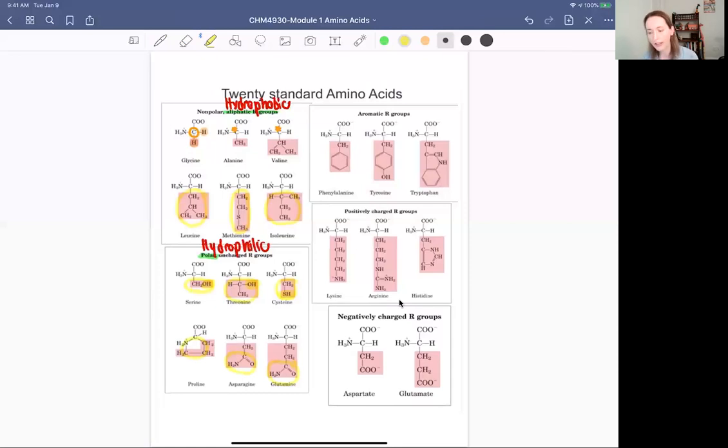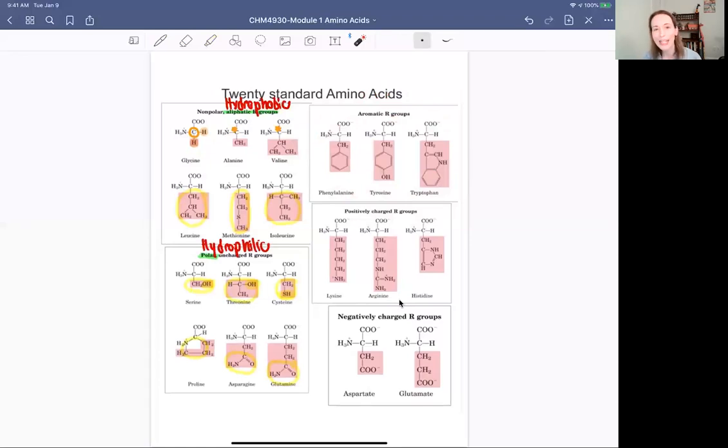We can also break this down into some other categories like aromatic amino acids, due to the fact that they have an aromatic R group present there. And that aromatic R group, the fact that the aromatic ring is planar due to the sp2 carbon atoms that are in that aromatic ring, is going to confer some specific properties to that portion of the protein that has aromatic amino acids. We can also look at amino acids that we would describe as acidic or as basic.